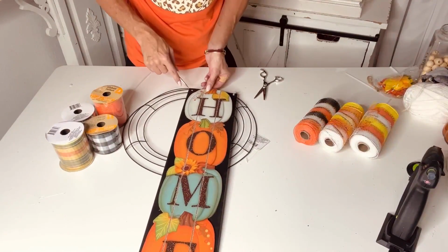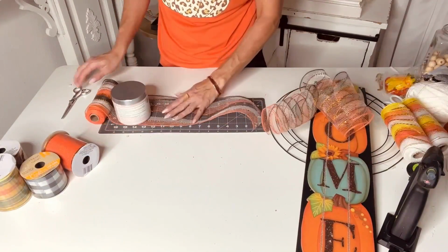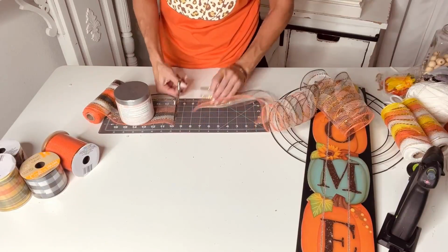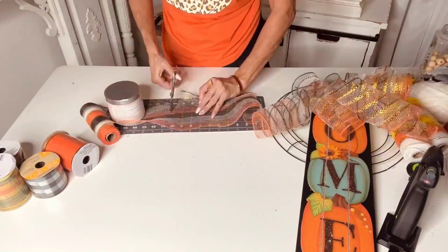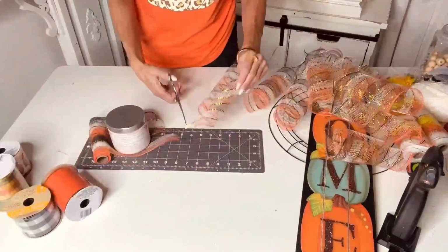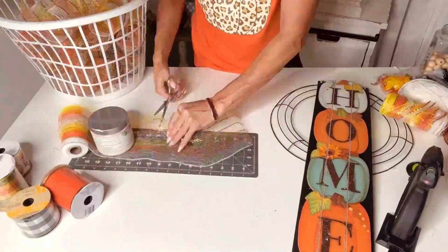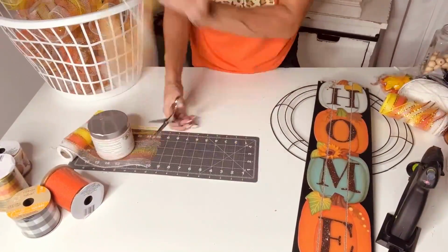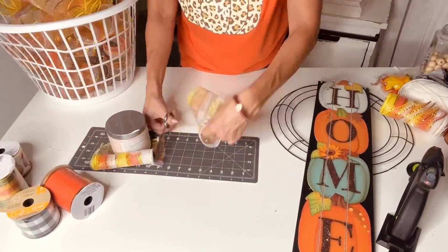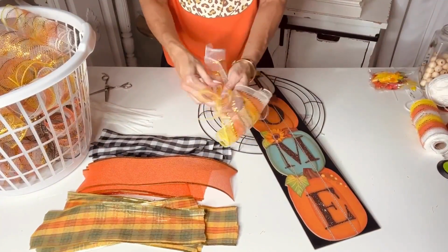Now this is a little trick that I like to use seasonally, and it saves a lot of deco mesh. So I'm going to take this deco mesh from the Dollar Tree and cut it in about 10 to 11 inch strips. It doesn't have to be perfectly precise, but try to get them as similar as possible. I'm going to use 2 rolls of deco mesh for this entire wreath. So this is just a little hack from me to you. If you want to use less deco mesh on your wreath, you can always just put that sign right there in the center.